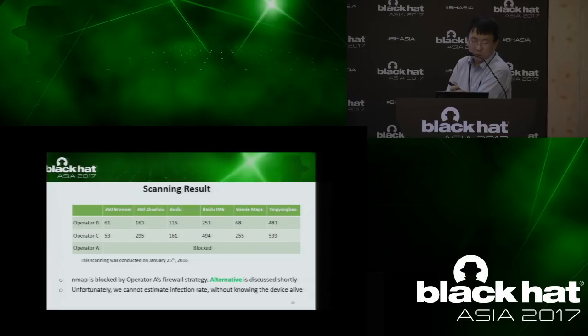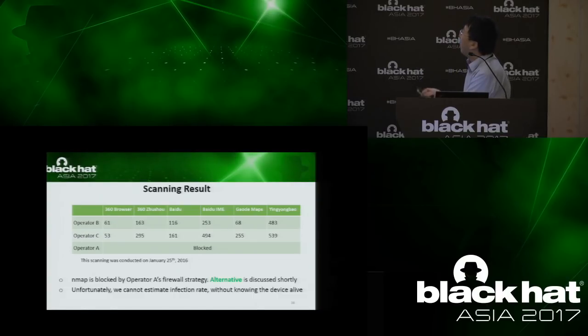And in the other 2 operators, we successfully found infected devices. For example, the one with the highest number is this one, an application provided by another major company in China.